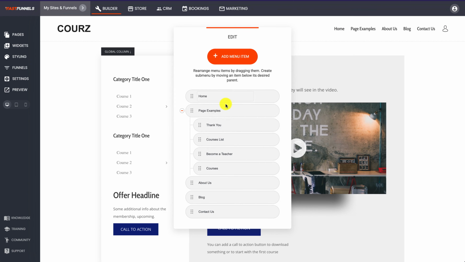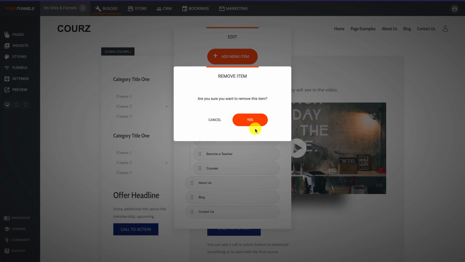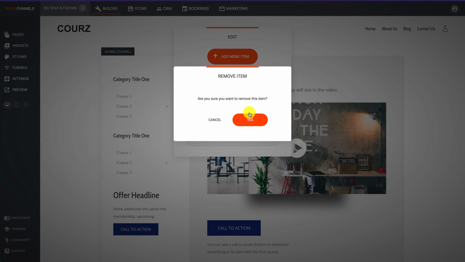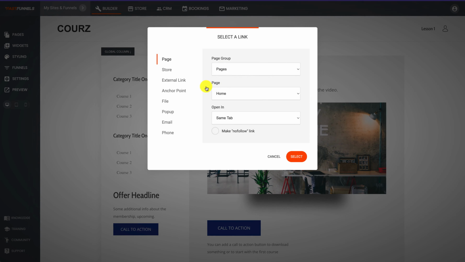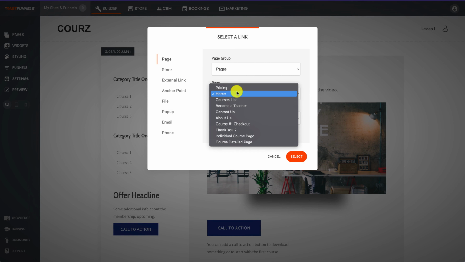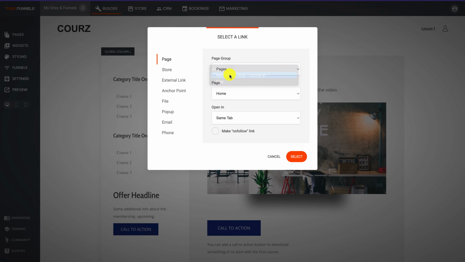So we could quite easily change this. Let me delete all of these things off here quickly. There we go. Get rid of those. Don't need to contact us and everything else. And I'm just going to call this lesson 1. And then I'm going to simply link this page. We're going to go to pages, and then we're going to find that lesson, which will be in here.